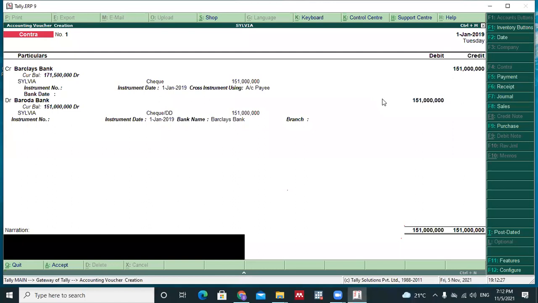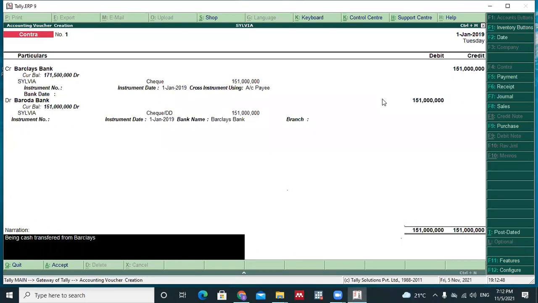Being cash transferred from Barclays. This narration, members, has no format.